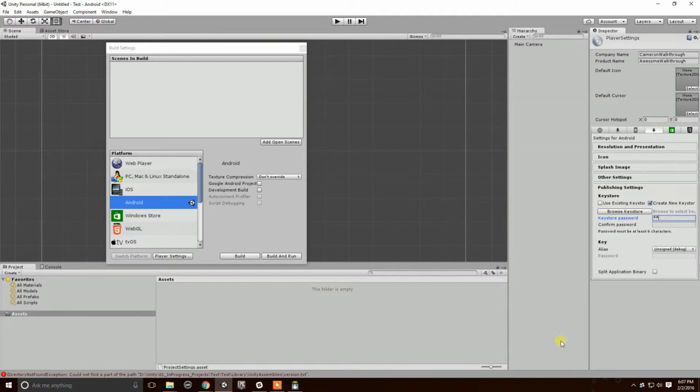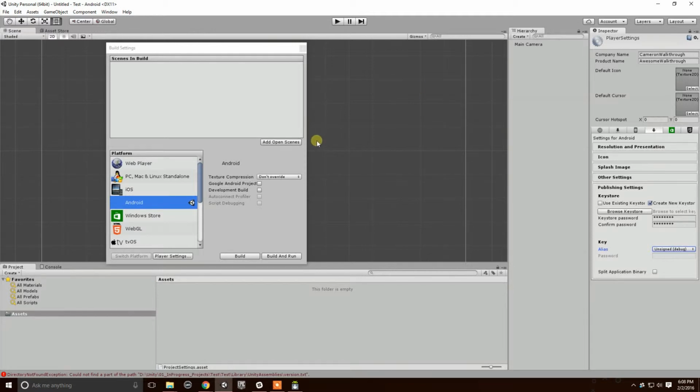Password, create a password. 1, 2, 3, 4, 5, 6, 7, 8, because why not? Oh my gosh, didn't like that. Huh. Alright, that's what I get for trying to copy and paste your product. 6, 7, 8. Okay. And it's going to ask you where to save this once the application gets built out. Okay.